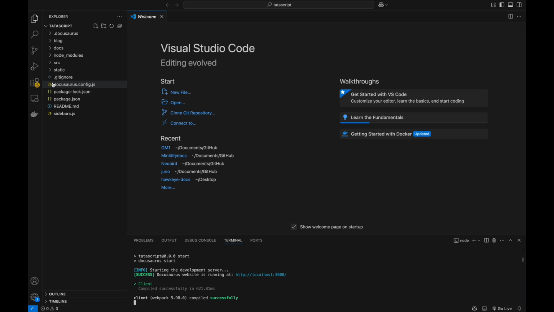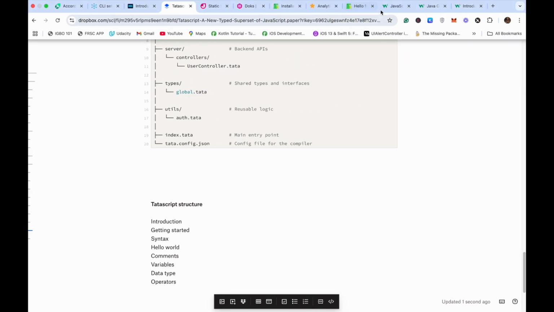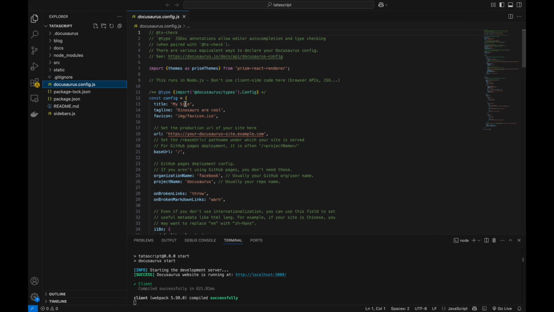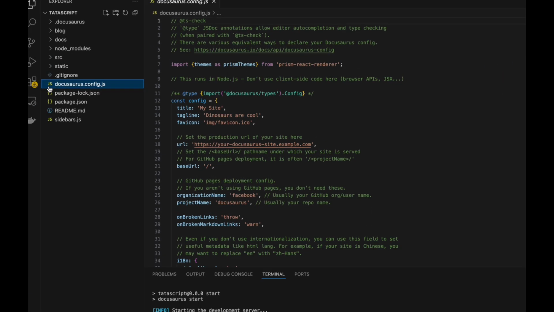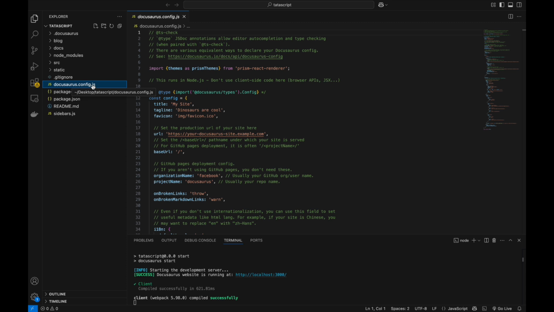So this is our custom documentation. It has a config file. Now this config file is where you would go and make changes to your documentation and make it look exactly how you want it. So this is our documentation right now. So we're having my site, and that's not the name. So our site, this is where you make the changes. So you click on docusaurus config.js. They all have their own config file. So in their documentation, they will always point you to where their config file is.